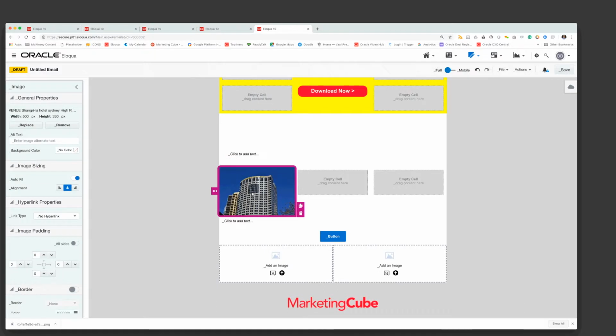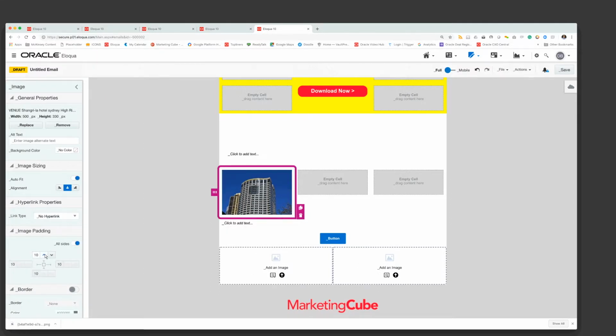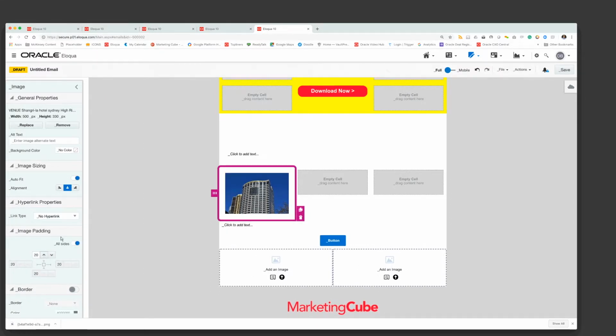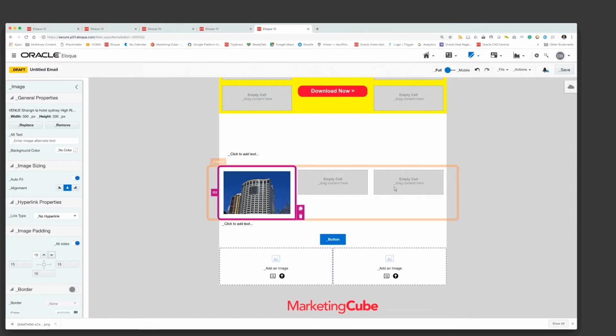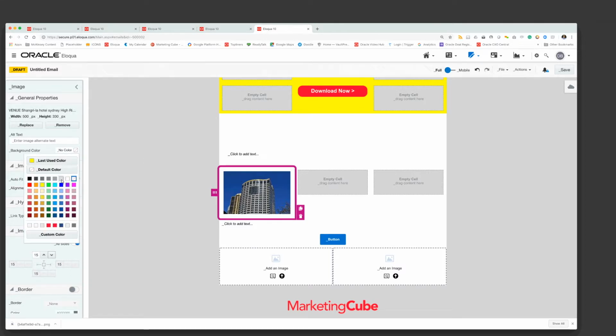Again, you can drop your image in and perhaps put some padding around it, on all sides. We'll take that up to 20 pixels, for instance, maybe back to 15. The reason I removed these two from the right-hand side is that I wanted to get my styling down for what I wanted here. Again, I might want to adjust that and put a background color behind it, potentially.